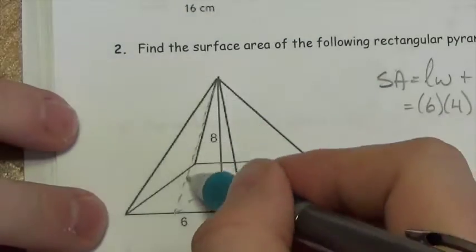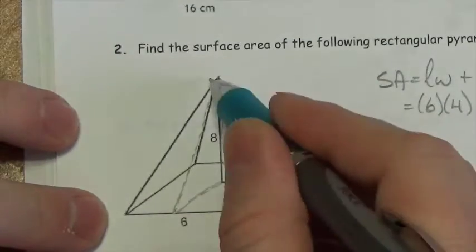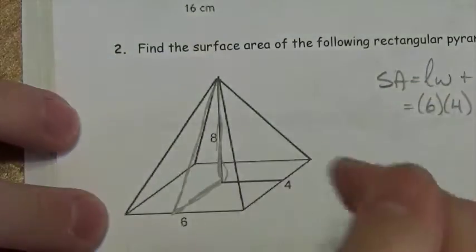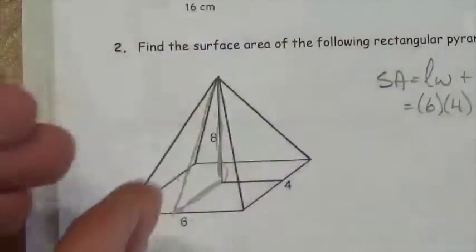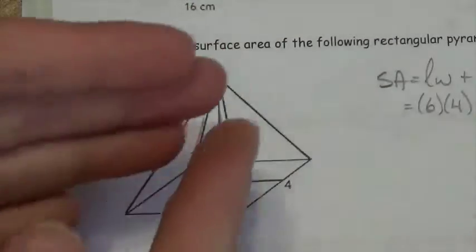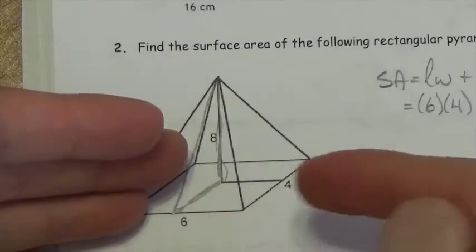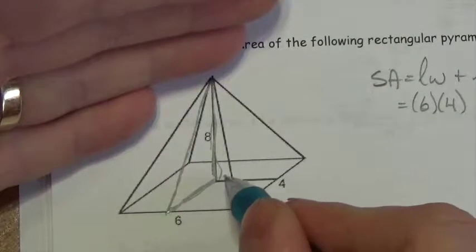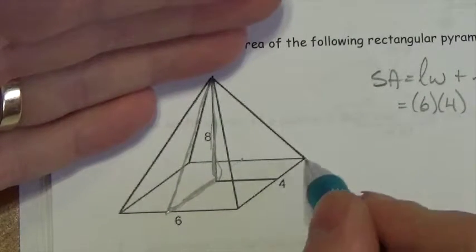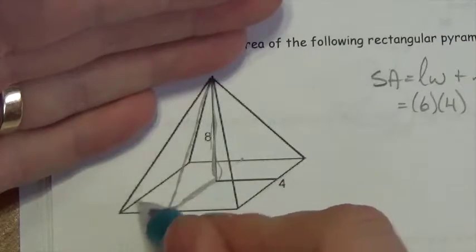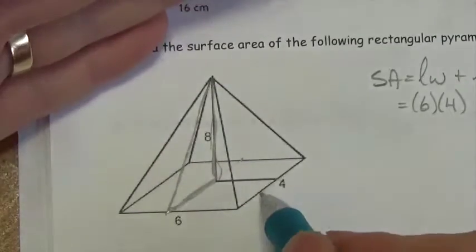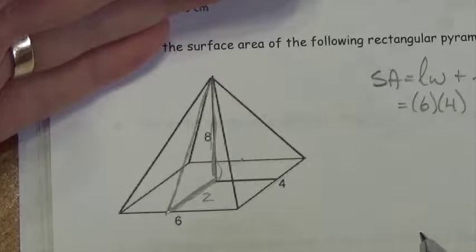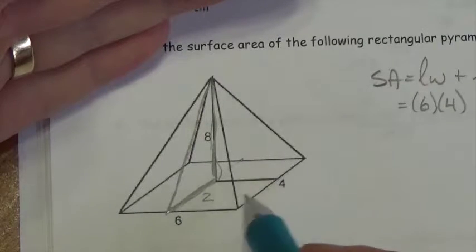In order to really see this triangle, and I know we've done questions like this before, I'm going to take a moment to talk about it again. That triangle is essentially sticking out. So to see what this width is, I have to look at it from this side. The distance across is the same as this 4, because these sides are parallel. This is only going to be half of it, so this distance is 2.